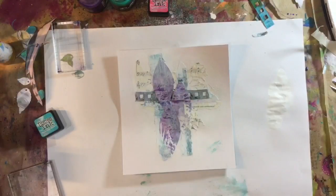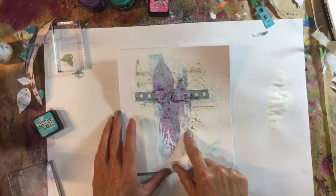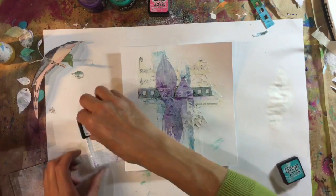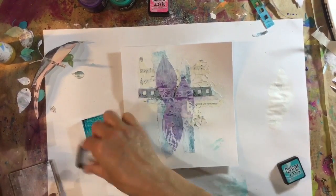So I'm liking that. Right, so that's all dry. I did end up adding just this little piece of music paper hymnal sheet down here as well. And what I want to do now is put some blocks of distress ink down.